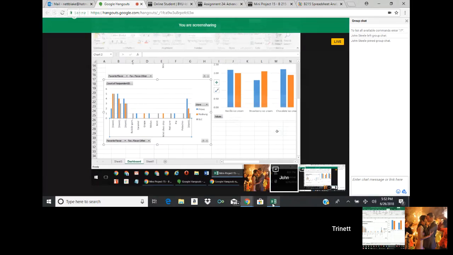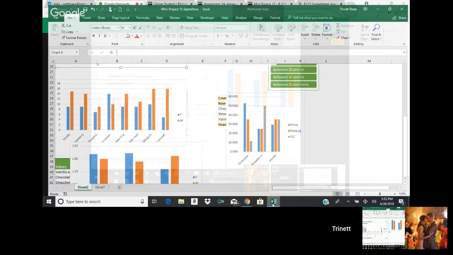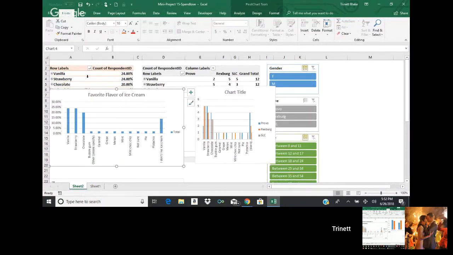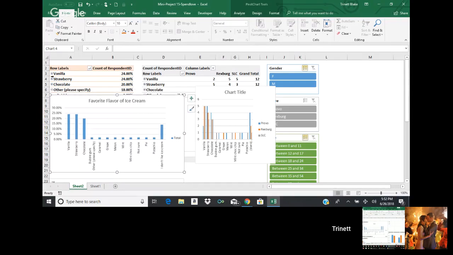Have you fixed it yet, Trinette? I think so. But I actually changed the graph. I just closed out the blank. Don't we want to show these or do we not want to show them? I left mine open, but you said you just closed the blank ones. Yeah, this is all I did.